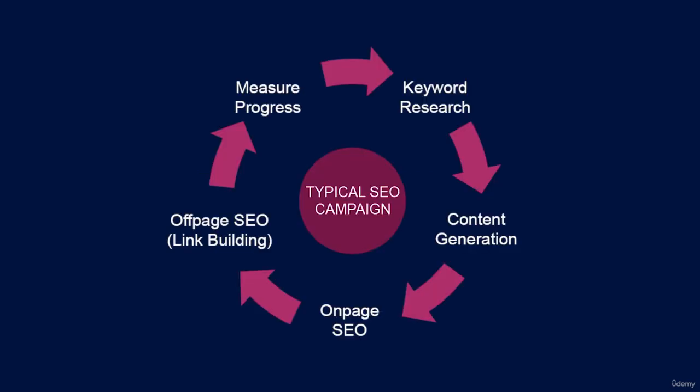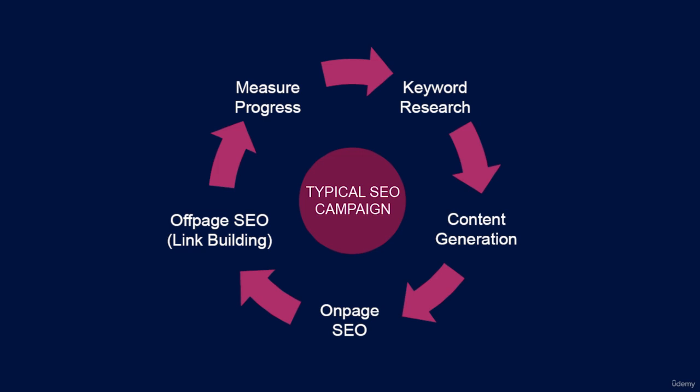So typically, when you carry out an SEO campaign, these are the steps you are going to follow from start to finish. The first step of every SEO campaign is what we call keyword research. So this is essentially where you determine what keywords you want to target for your website. For example, if you own a website which sells wireless headphones, then some keywords you may want to target could be best wireless headphones, how much do wireless headphones cost. This keyword research process, this is exactly where you determine and find a big list of those keywords.